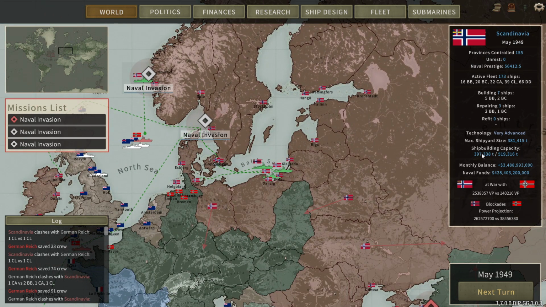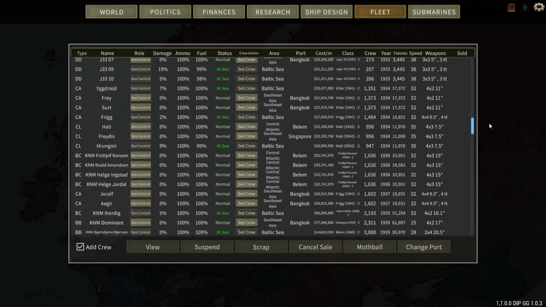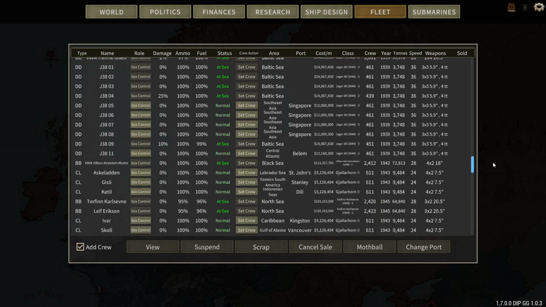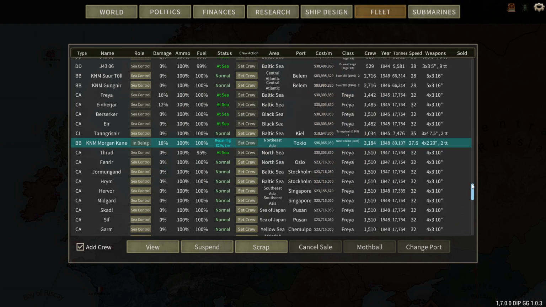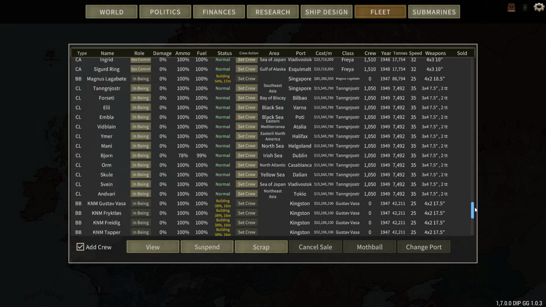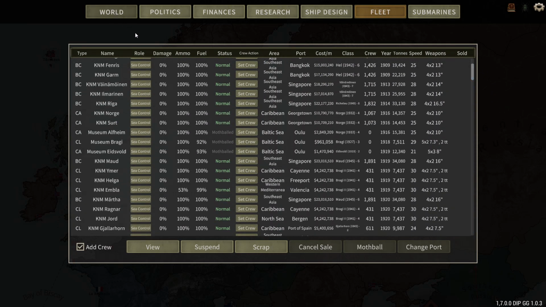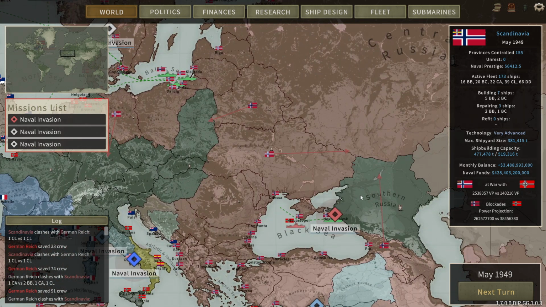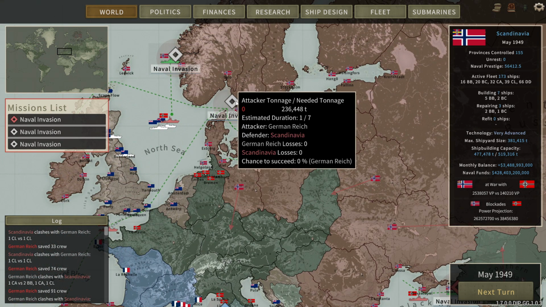Now let's see, you got 100,000 tons of spare capacity. It's all gonna get overloaded next turn because I'm sending some task forces to port. And they all require a little bit of repair. But just for this month, I think we can resume repairs on Morgan Kane. Yeah. Onwards to June.